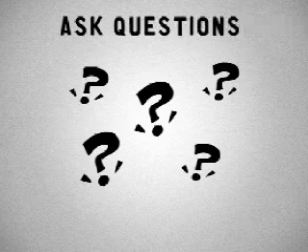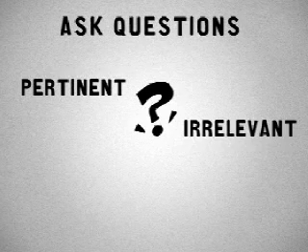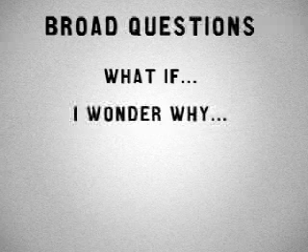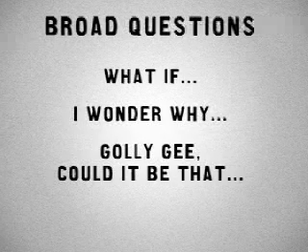The next step in the cycle after thinking is to begin to ask yourself questions, much like we did with Mr. Bumblemeyer. This is to help teachers distinguish between pertinent and irrelevant information. Questions may start out as very broad, like, what if? I wonder why? Or golly gee, could it be that?